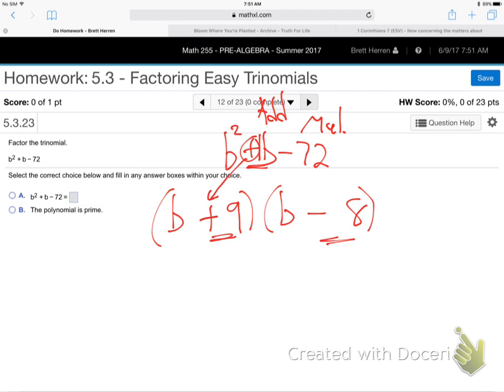And they multiply. Positive times negative multiplies to be negative. Is that good? Or, of course, you could switch the order and put the minus 8 first and then the plus 9. That works also. So you always have to check that as a last. Yeah, check the last sign.